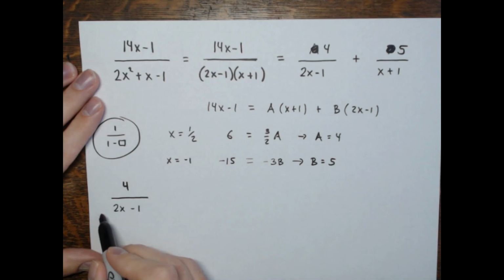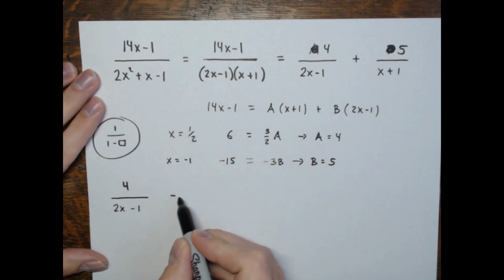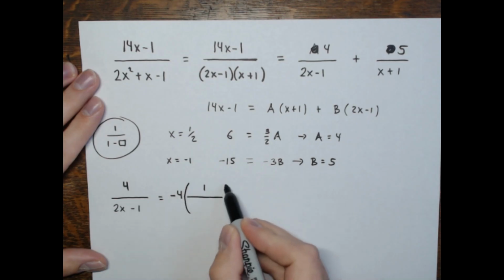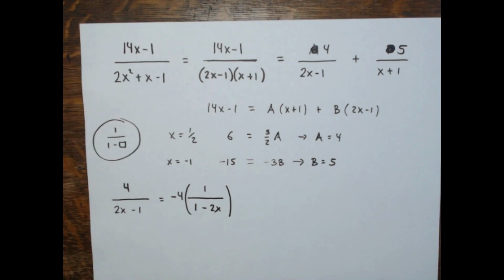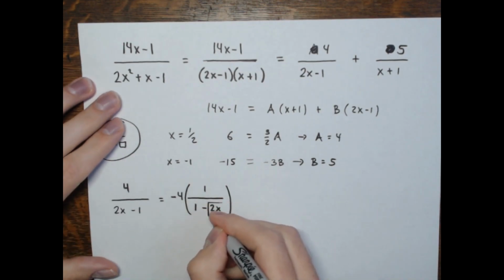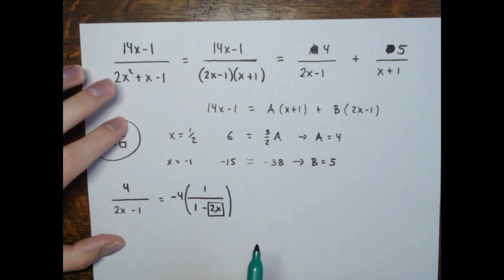First off, I'll pull out a negative. Let's pull out -1 here, and we'll get a negative coming outside on the bottom. I'll keep the 4 up top here, so this is -4 times 1 over 1 minus 2x. And there's the expression in the box, 1 over 1 minus box. And when I write it as a series, I'll have something centered at 0, right? It's not x minus 1. There's no quantity x minus something else here. It's just x, plain old 2 times x.